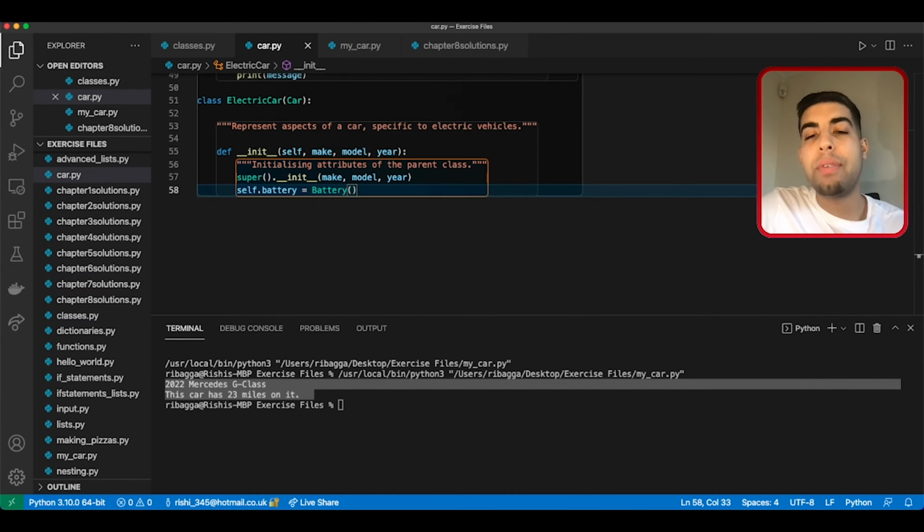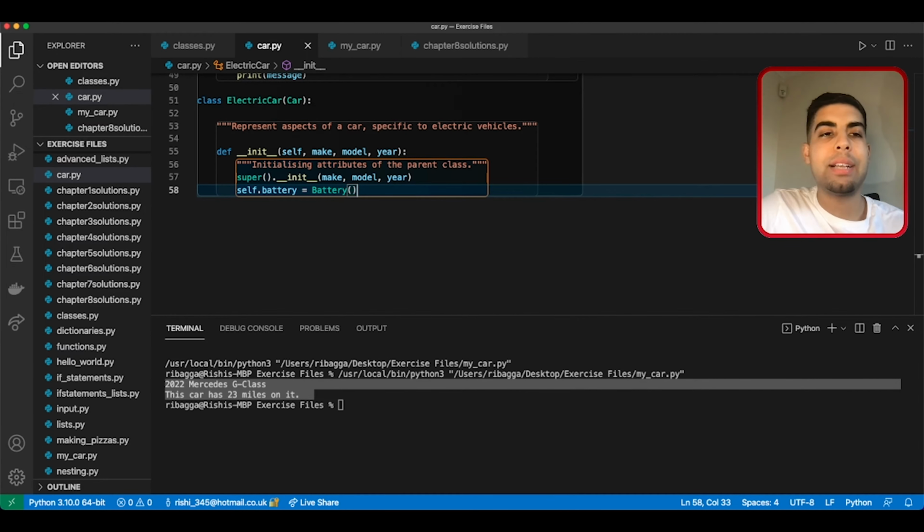And now we can make a new file called my_electric_car.py. And that's going to import the ElectricCar class. So now we can go from car import ElectricCar. And we'll call my_tesla, and we'll simply equal this to our ElectricCar with our arguments. And again, I can go ahead and simply add this on from my classes file here, which was simply this information. So let's go ahead and get this up and let's simply just paste this here.